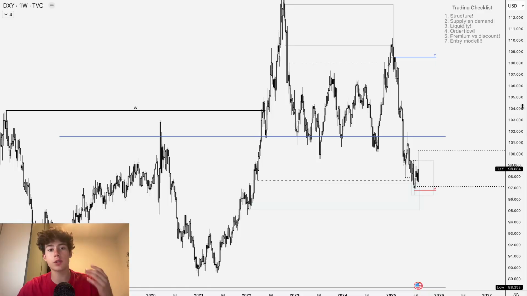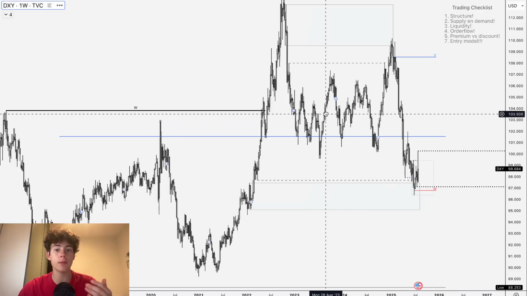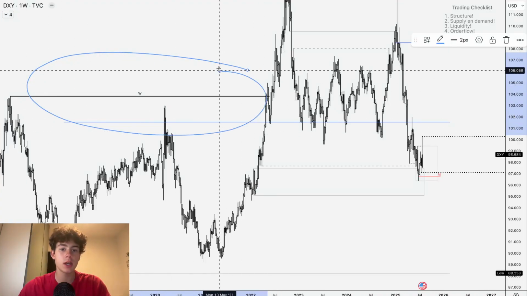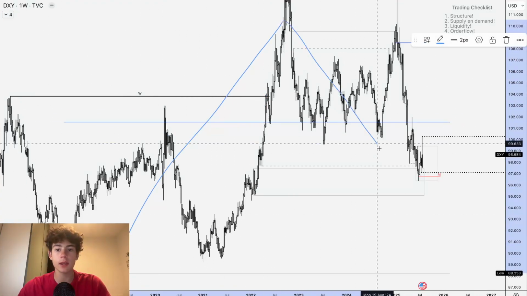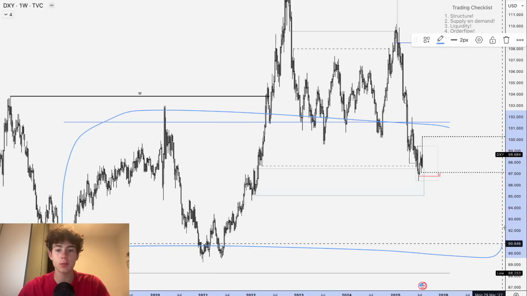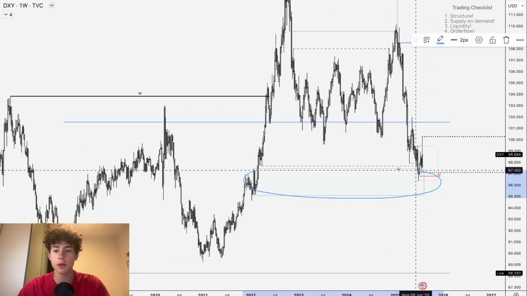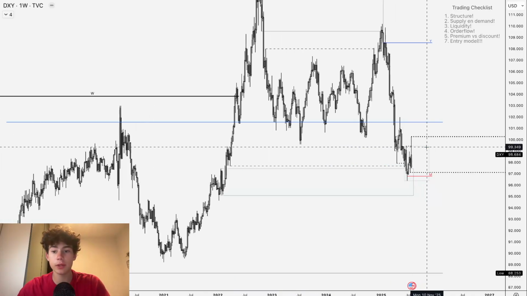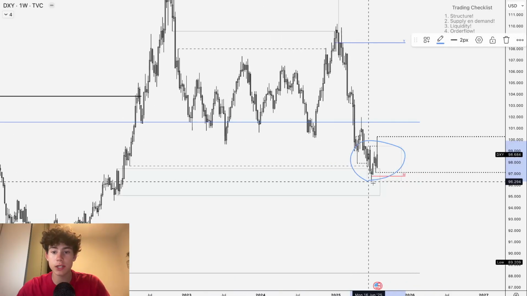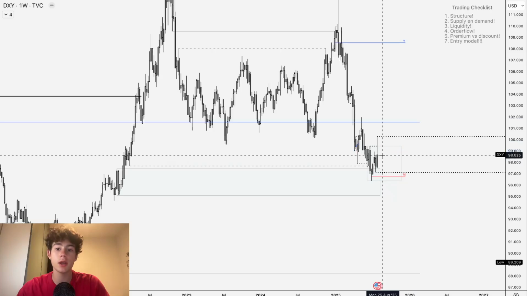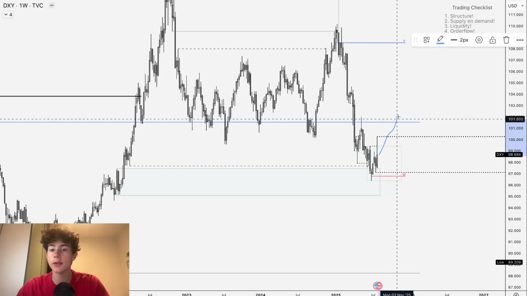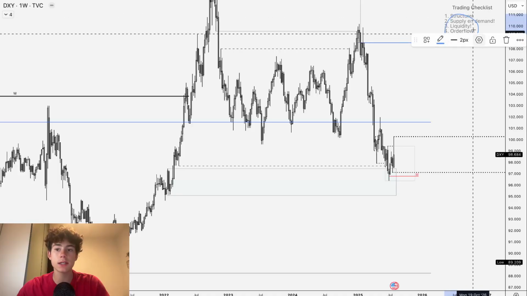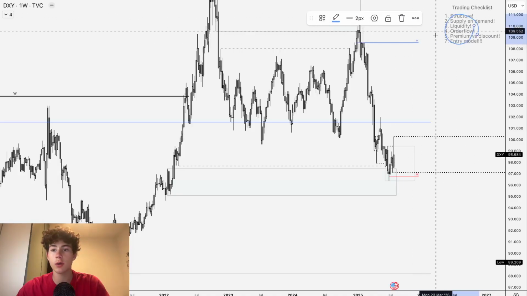So let's start off with the dollar index on the weekly time frame. What can we see? Well, of course, that we are weekly bullish. We traded up higher and we got a pullback back in towards the discount prices. We tapped a demand zone, we took liquidity, and now what also happened is that the order flow changed bullish on the weekly time frame. So for me, it's quite clear that we could trade up higher here on the weekly time frame because everything on the checklist says that we could trade up higher.